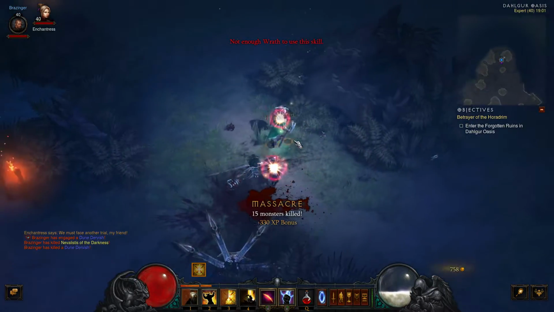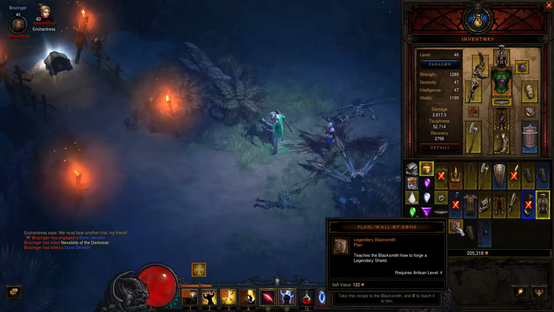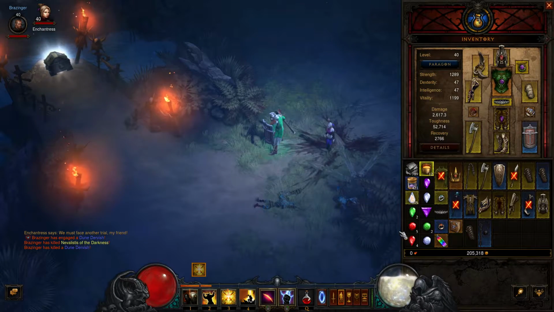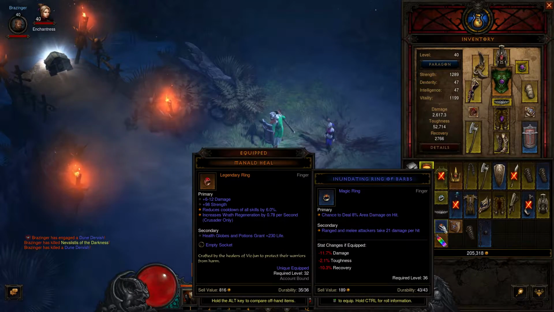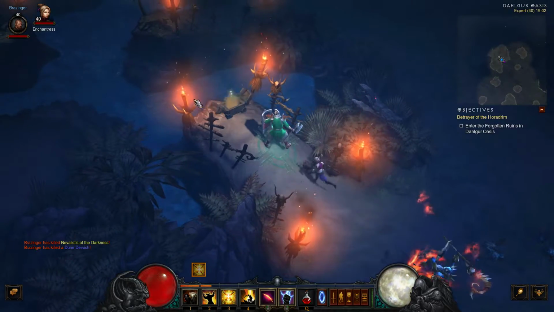We got the legendary plan. What is that about? Teaches the blacksmith how to forge a legendary shield. Legendary shield. That sounds awesome. Let's check it out later.